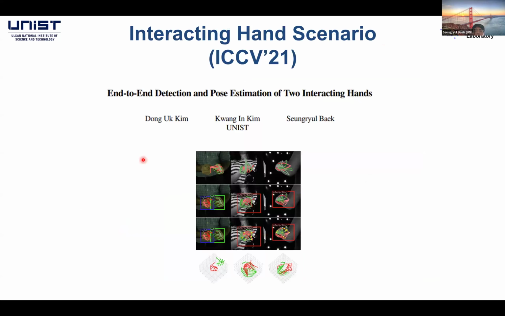And this is the work we have done in the year of 2021, developing end-to-end detection and pose estimation of two interacting hands. So in this paper, we want to achieve hand pose estimation for interacting classes and also for the single hand classes.